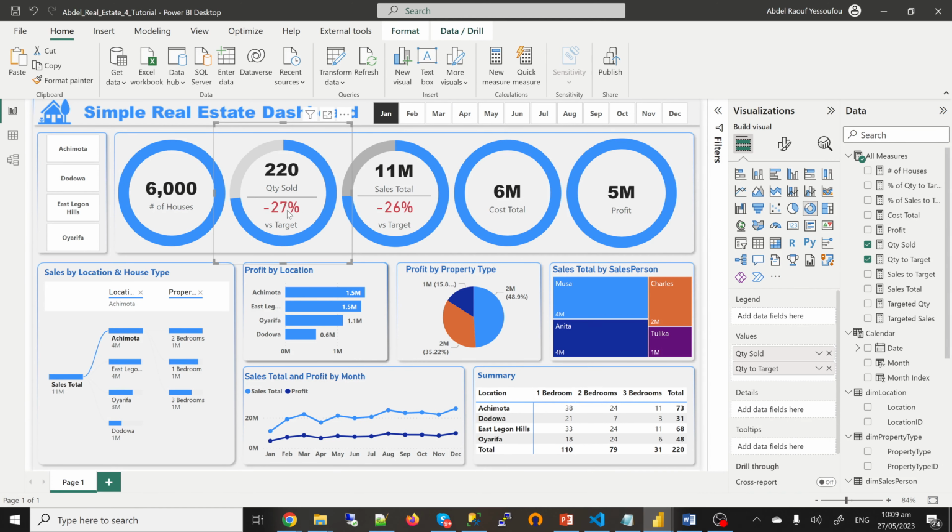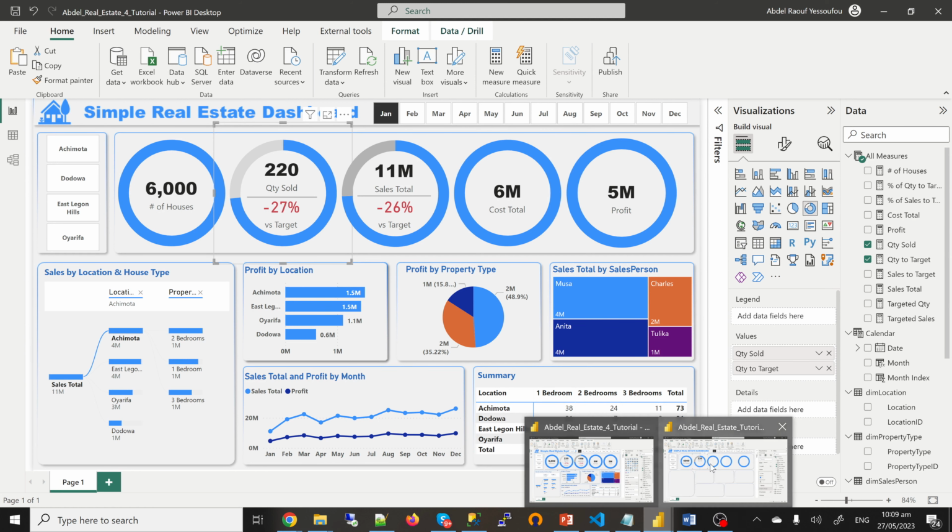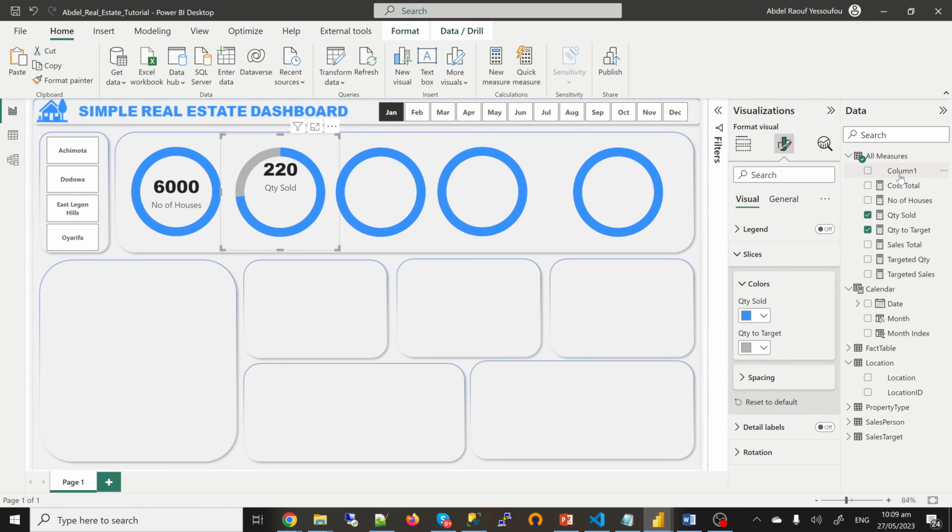Now there is something we need to do here. This one is the percentage of quantity to target. So I'm going to create another measure.